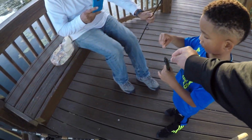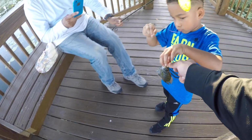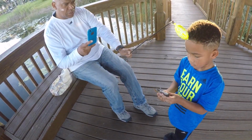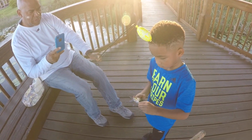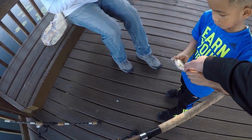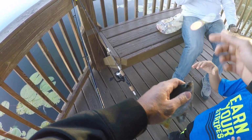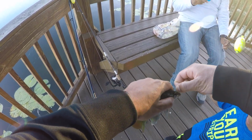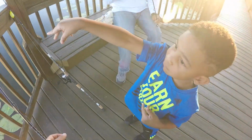Come on. No. Hold it right here. No, hold the fish. Hold the fish. No. Hold the fish and use this hand to grab the hook. You need to hold him up higher. And take it out like this. No, you let him go. Here. You see how he's holding him? Thank you. Right here. Okay. I'm back. Good job.